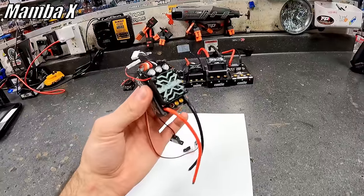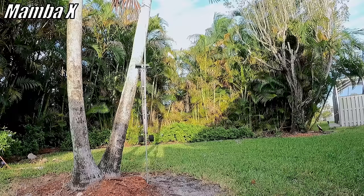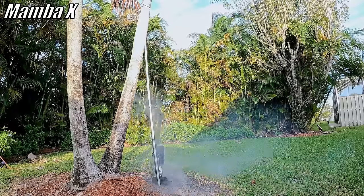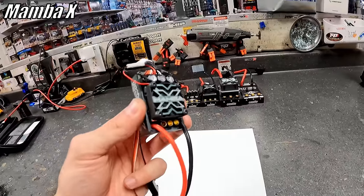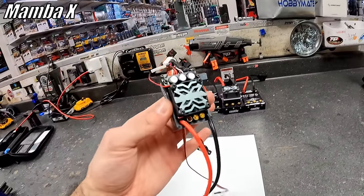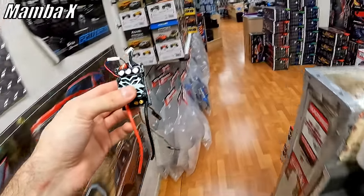One example I ran on the channel — I'll have a link up here — is the Thrust Arrow. I ran it on 5S with constant RPM going to the EDF. This pulled over 175 amps constant until the EDF blew up. The ESC wasn't hot — it was somewhat warm. So the ESC was being worked at 175 amps constant on 5S, pushing eighth scale territory easily in something that small, which is incredible.